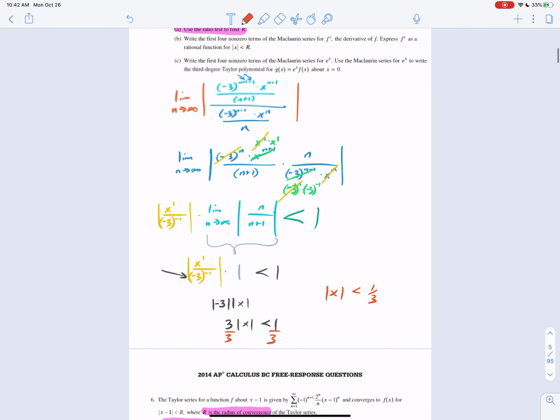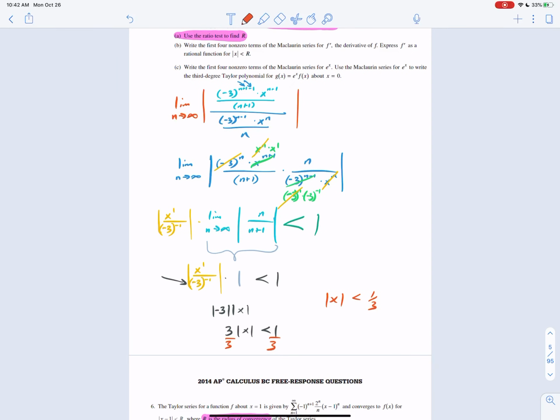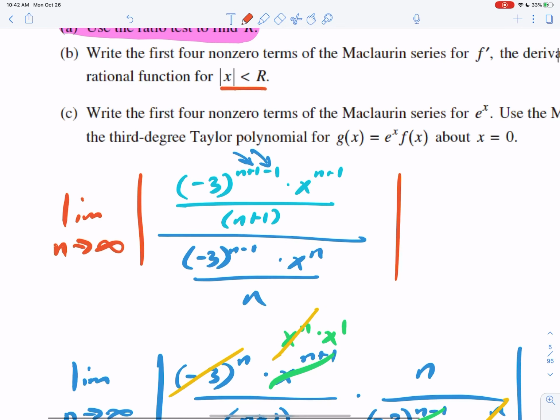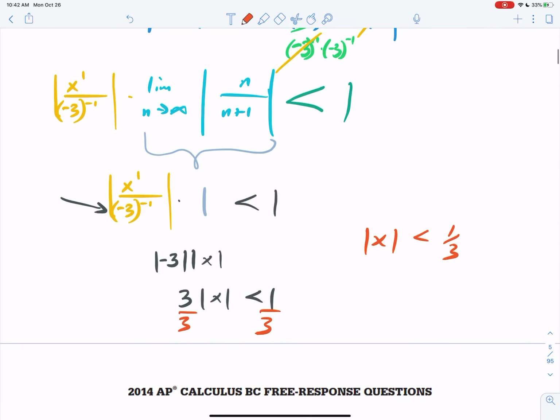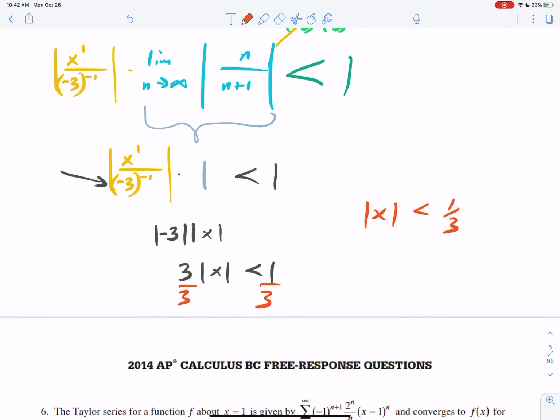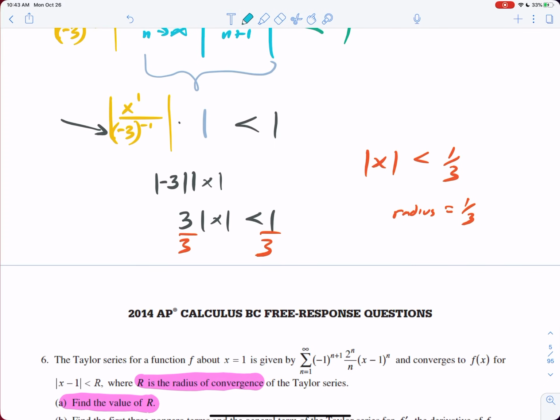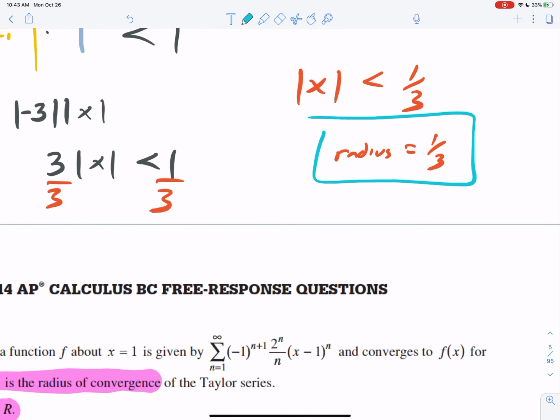What do we just find here, right? When you isolate your absolute value, take a look at that. That r is that value on the side here. So this has a radius of 1/3. Okay? Now, you're pretty much done there, but just to really drive it home here, okay? This is your answer and you're done, but just for more context.